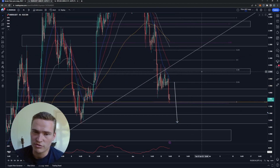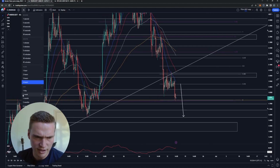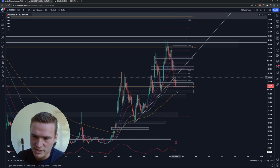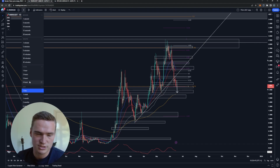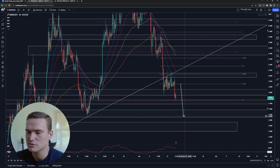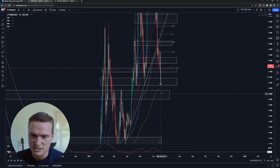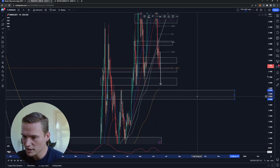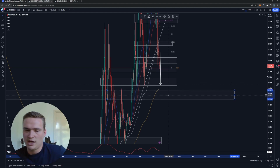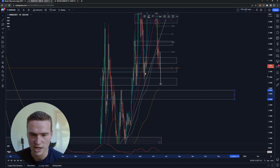And as most of you know, if you follow my Render updates, what I did say is that if you take a look at the market structure right now, we were still very bullish, but when we broke down below this trend level right here, around $2, which coincidentally was also a very strong key level, in my eyes we were bearish and we were always bound to drop down towards 1.65. That was my opinion during that whole time. 1.65 is a very strong key level. If you zoom out enough, it also has 1.55 under it to support it. But there's also the 200 EMA coming there, which is a very strong support level. So overall, that was the level I was aiming for.